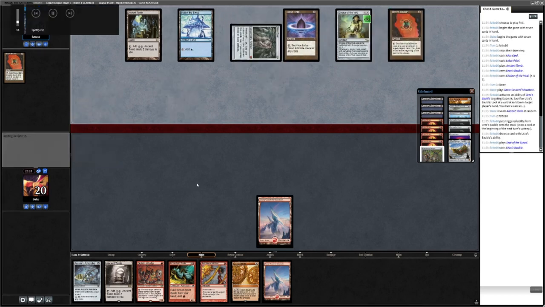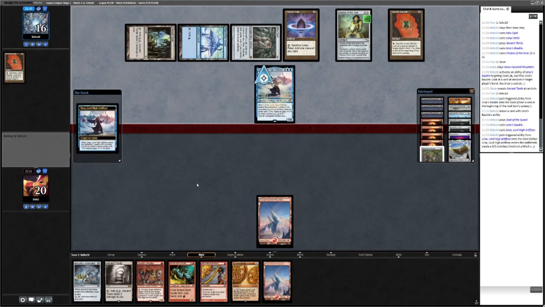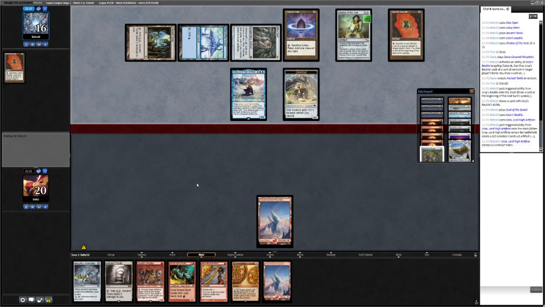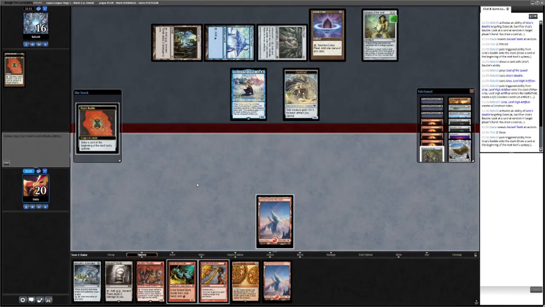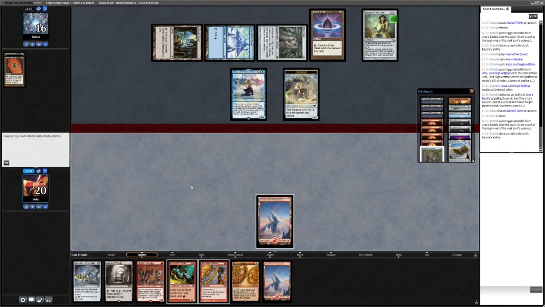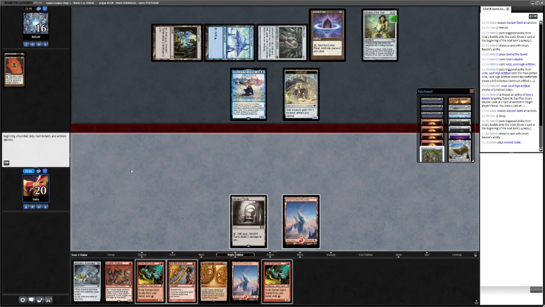Urza, Karn. Yeah, he's gonna go nuts next turn. Chalice. I could play Karn. If I draw Karn, I could at least play it. Didn't draw Karn. Playing a Spirit Guide is not going to do anything right now. Chandra doesn't do anything either.